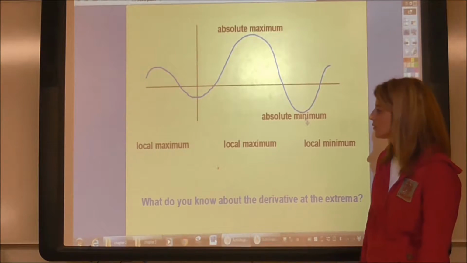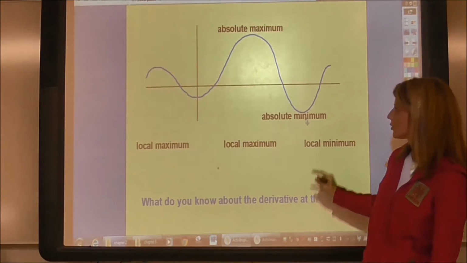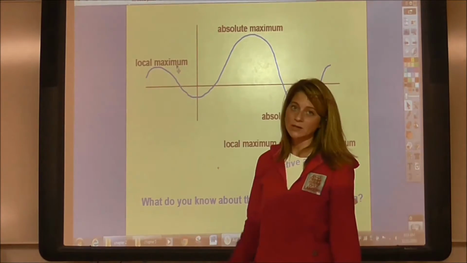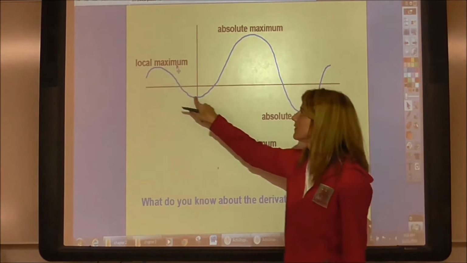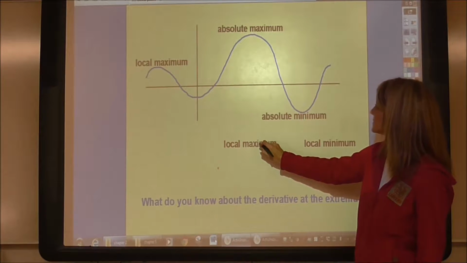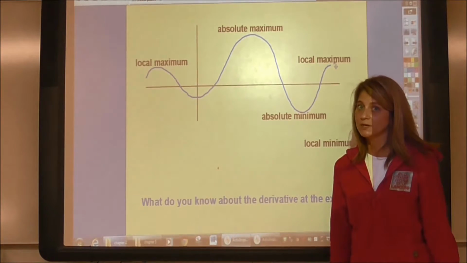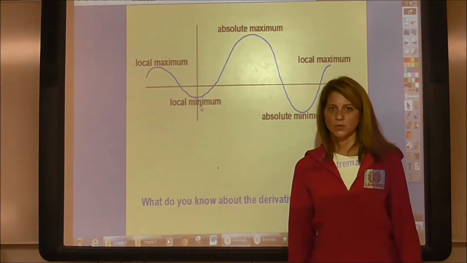Okay, so let's go look at the other ones. A local maximum and a local minimum. Local maximum, I can have here, you can call it a relative maximum as well. It is a high point. It's just not the highest ever. That's okay. Another local maximum, it's okay if it's an endpoint. That's all right. It's still a high point. And I have a local minimum over here.